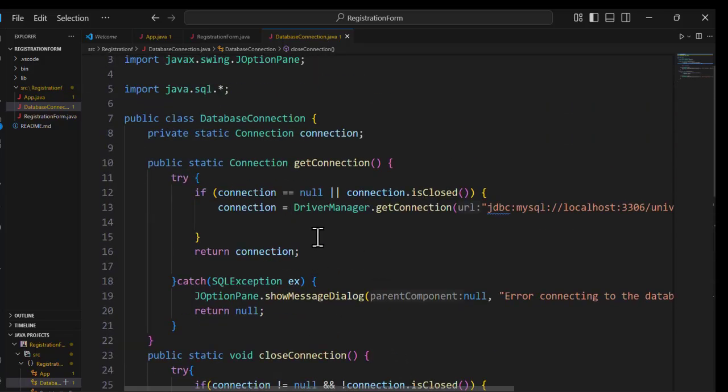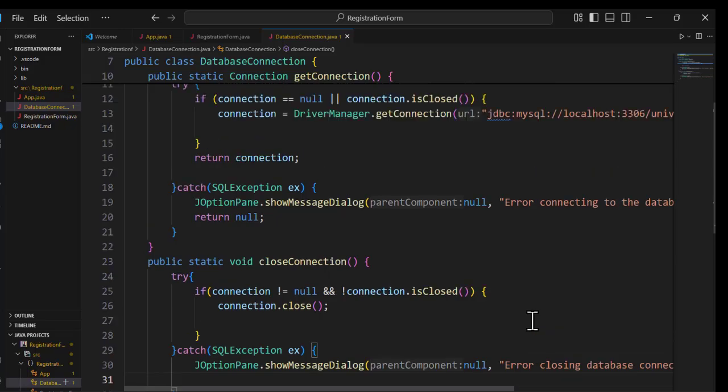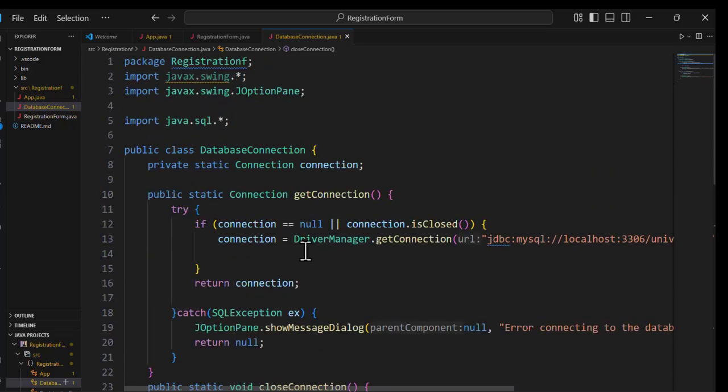So that's all. I think I will try to make another video on how to make some configurations to automatically create a database if not existing, and create a table as well, and if it is existing, then just insert or overwrite it or create a backup.